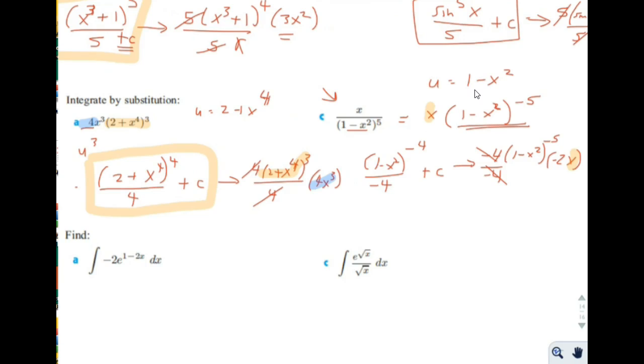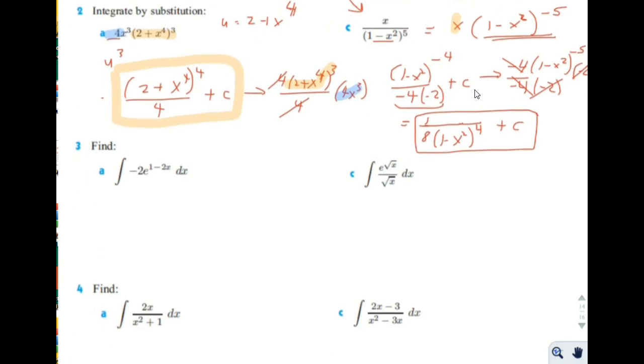So we do need to put an additional negative 2 in the denominator so that we would cancel out this negative 2. Now it works out, right? Now it looks exactly like the original function. So let's simplify this. The negative 4 and the negative 2 multiplied times each other, and the denominator would be 8. And if we wanted to, we could put the numerator here in the denominator, 1 minus x squared to the 4th plus c. Okay? So that was slightly more complex, so you had to make an adjustment there.